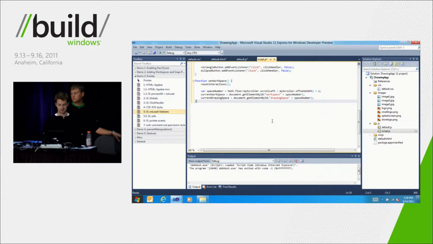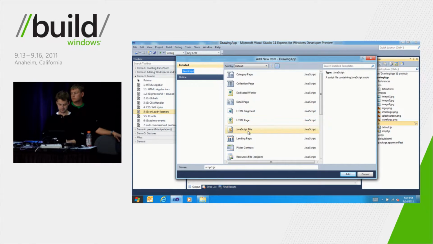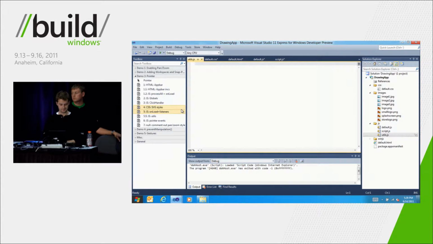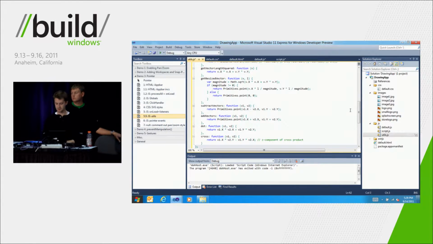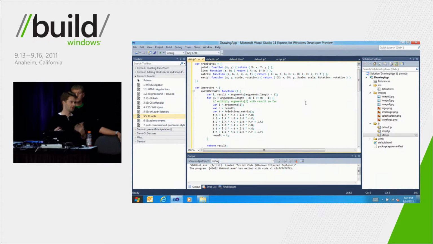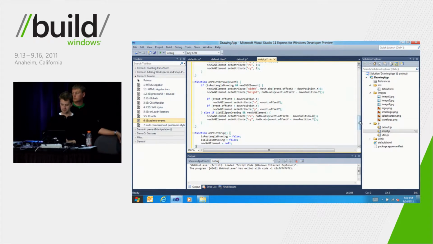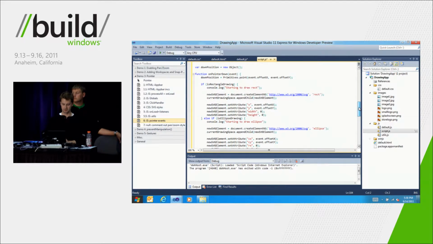Let's start adding some utilities and the handlers for our pointer events. OK, so in our utilities file, I just pasted a lot of JScript in there. But basically, it's some helpers for handling matrices, doing matrix multiplication, a point class, some basic utilities that we'll use throughout this. And back here, let's add our pointer events. So let's walk through these somewhat slowly.